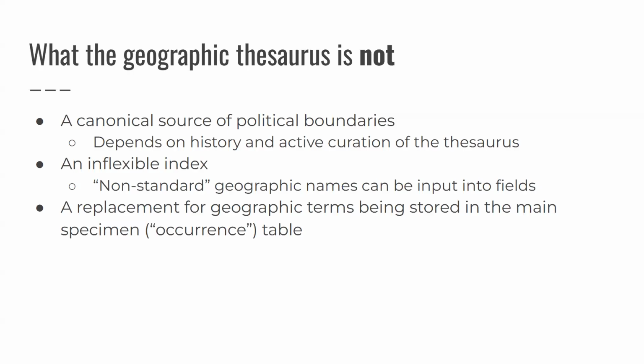In this case, currently in Symbiota 3.4, the geographic thesaurus does not act as this separate thing. It's like a reference, but most of the data is still in the main specimen table. So it's not that everything has to be indexed to the geographic thesaurus in order for it to have a geographic location. That's something a little bit different about Symbiota currently: it's not super split out and hierarchical, and everything doesn't have to align with a spatial index and a taxonomic index, which has its benefits and its drawbacks.